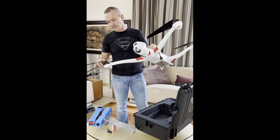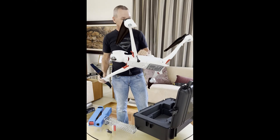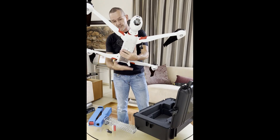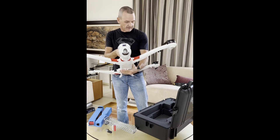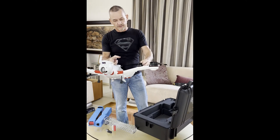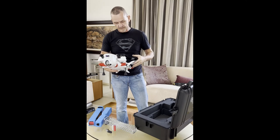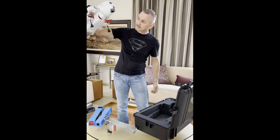Obviously you have folding props — these are 22-inch props. It's a good setup: balanced motors, everything is right. You can have variable legs — longer legs, shorter legs, four legs with the extra tube plugging in there, or just like this. It lands pretty stable as it is. I prefer to fly it like this; I only used those legs right at the beginning and then stopped — don't need them. Nothing like it. It is for many markets: from mapping, to security, to military, to anything you want — this drone can do it.